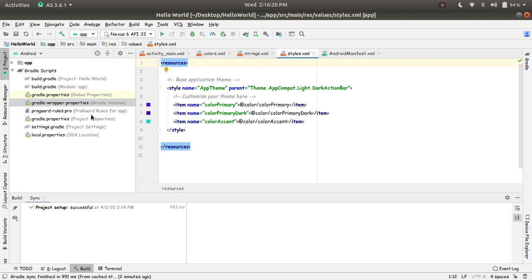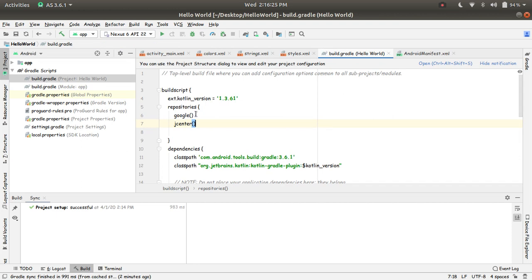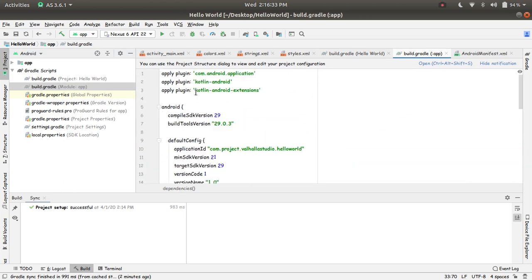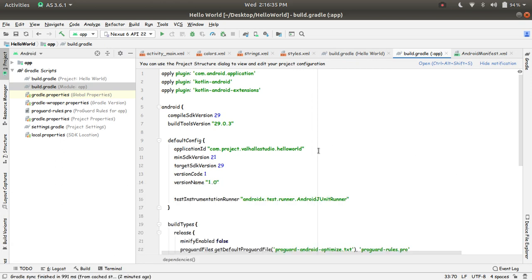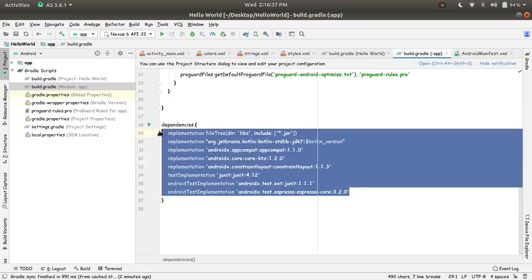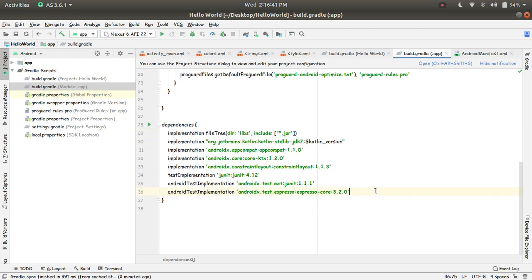Okay, let's go to other things. Let me go to the app module build upgrade. Yeah. Okay, so these are your dependencies. These dependencies are by default in your app. I don't actually add any dependencies for the Hello World app we did, and this is the Hello World app. Okay, so you can see so many dependencies here.